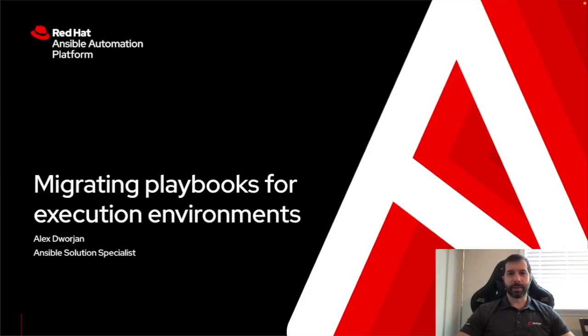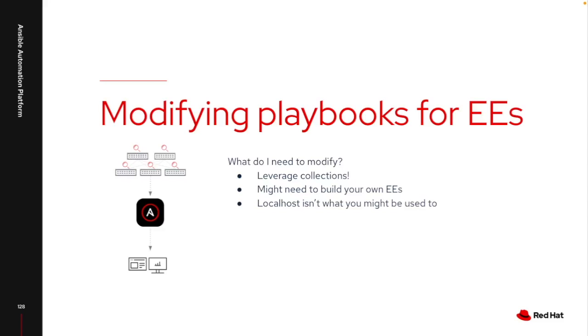I'm an Ansible Solutions Specialist, and today I'm going to be walking through the process of migrating old Ansible playbooks from Ansible Engine 2.9 and older into the new processes leveraging execution environments. So what are the specific things I need to focus on as I go through this migration process?